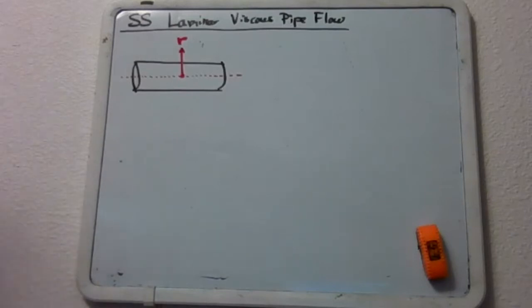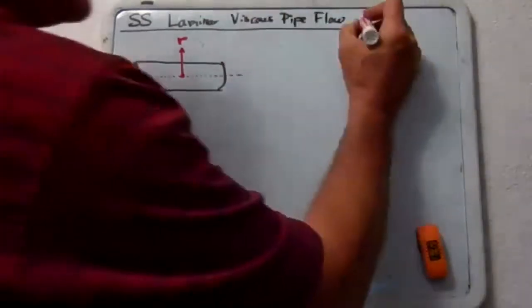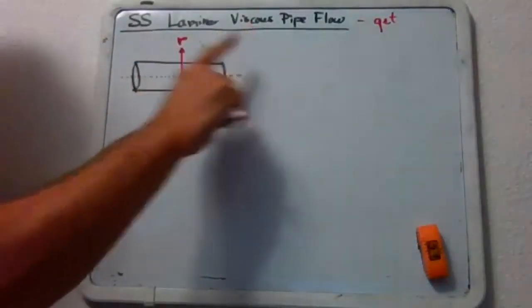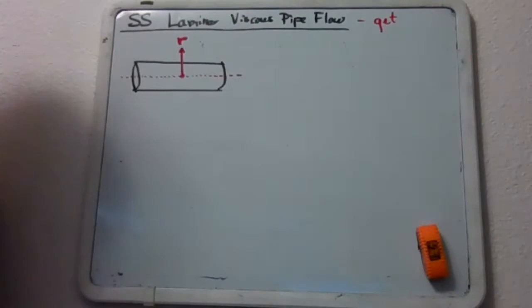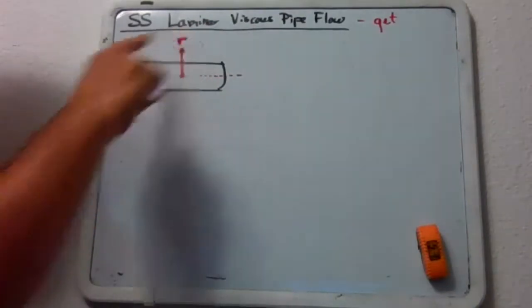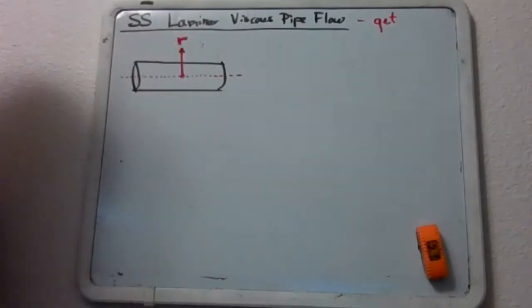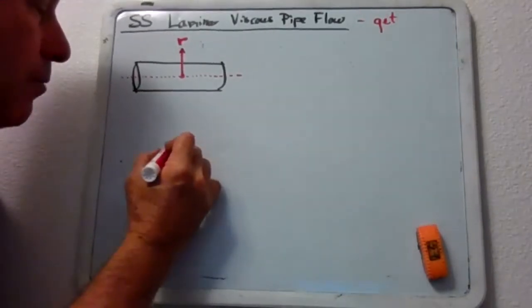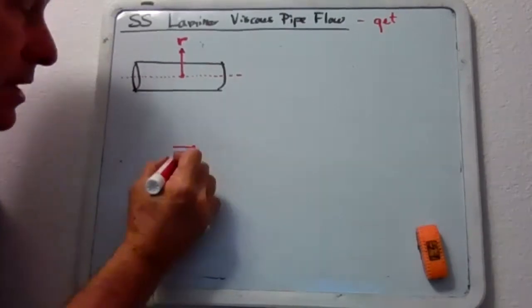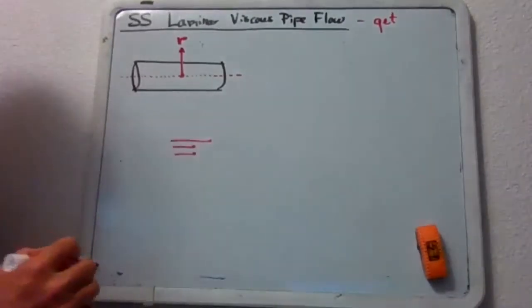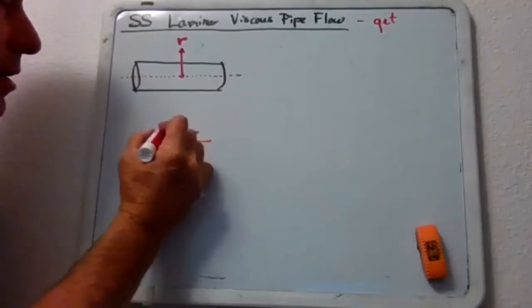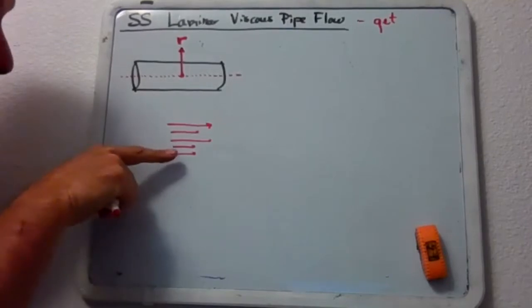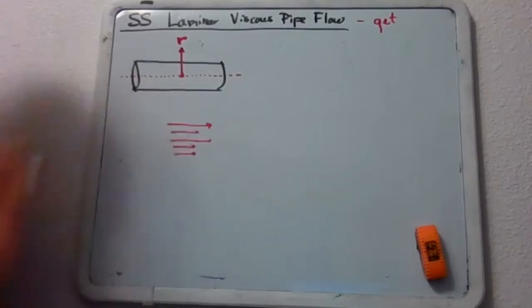All right, so what are some things that we're supposed to say if we understand what's going on? First of all, viscous, that means there are viscous effects. Secondly, laminar, that means the flow is layered as opposed to swirling. So laminar flow means we have fluid flowing and one layer is flowing above the other, either at the same speed or a faster speed. So all this right here would be an indication we have laminar flow. We have layers of flow with some going fast, some going slow.